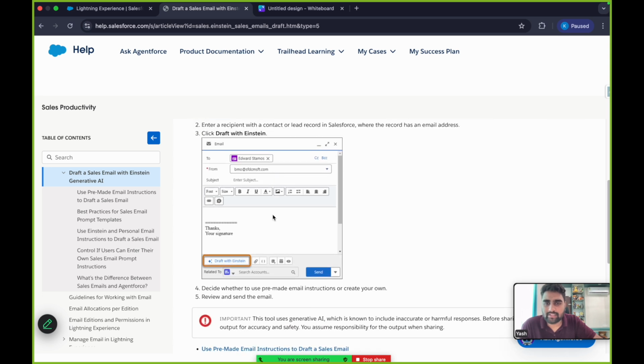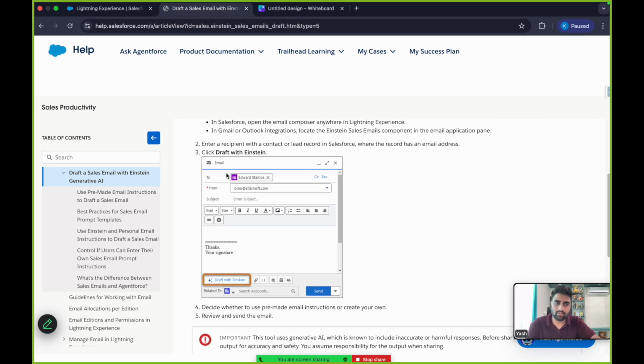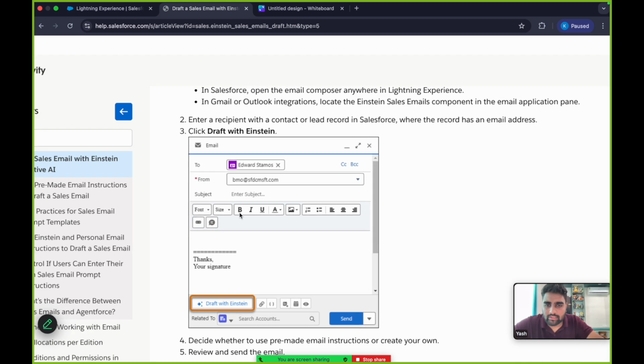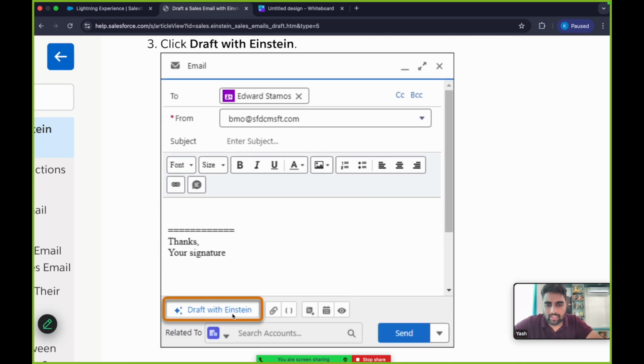Okay, so here is an example of how the prompt template for a draft email will look. Let's say there is a button, draft with Einstein. In the backend of this button there is a prompt template associated. What that prompt template does is generate a prompt for you.